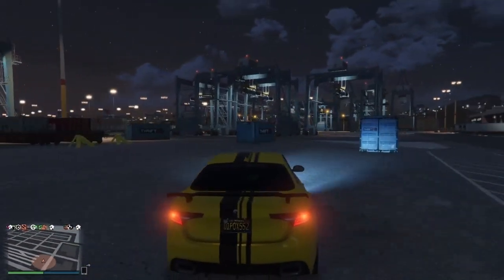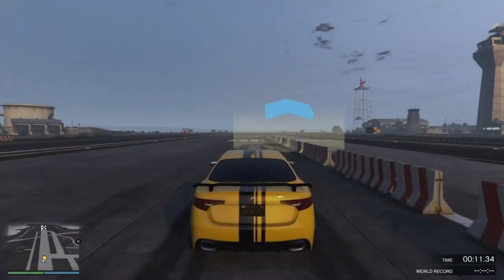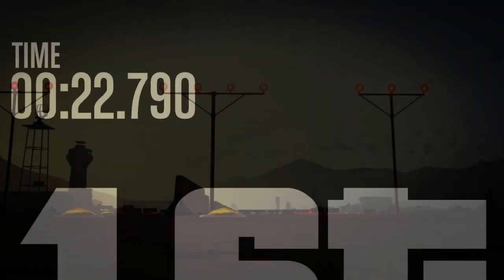It drifts really well — probably the best drifting car on this list for me. I couldn't really tell how fast it was going because the gauges are a little bit smaller as you can see, but nevertheless it's the second fastest vehicle on this list. We're doing absolutely no double clutching to start, just holding the gas to see who's fastest.